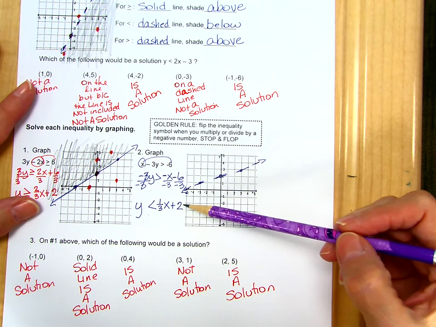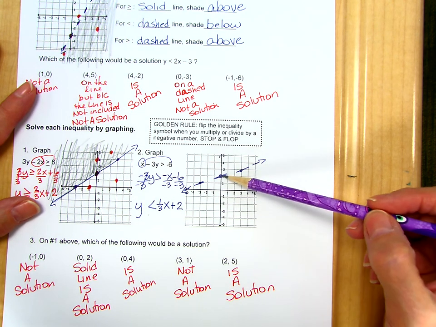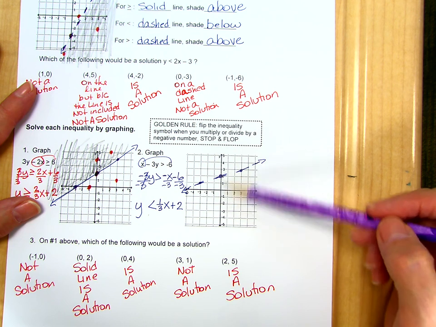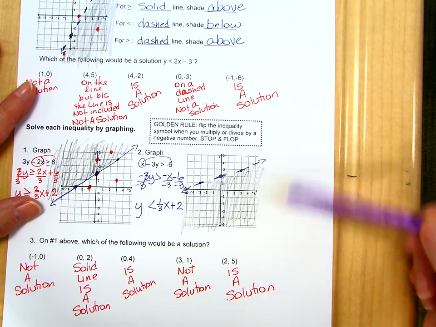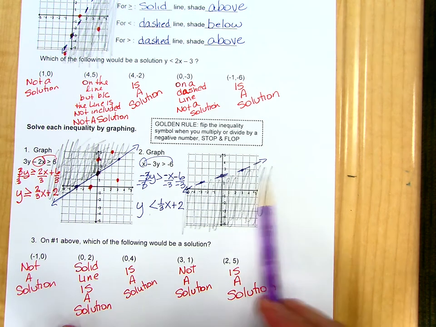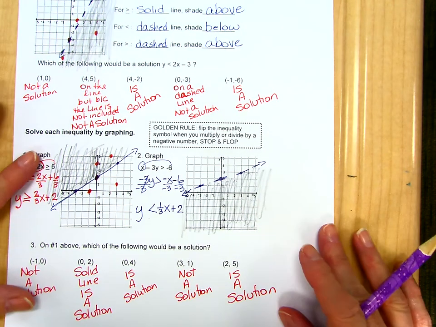Because it is less than, I want things that are smaller than the y-intercept. So where is it smaller than the y-intercept? That would be below the line, and we just shade that in. And that is how we graph the solution for this linear inequality.